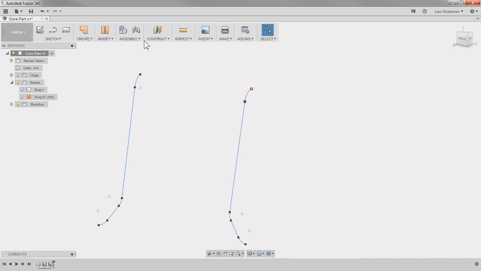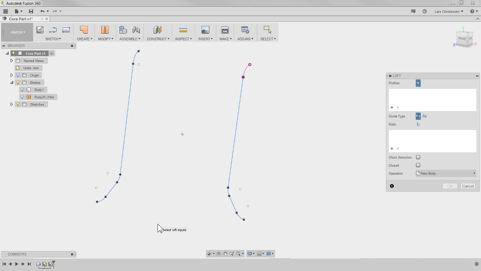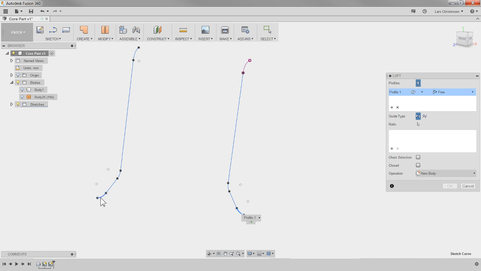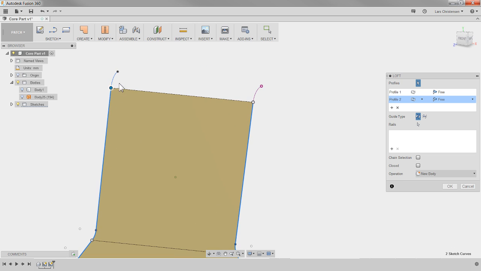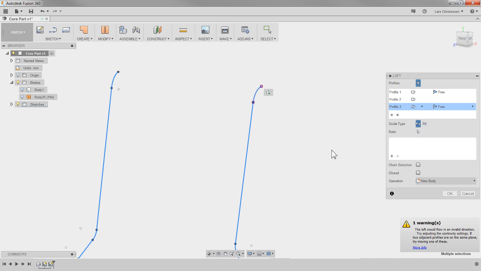Not a sweep, a loft. And if you select chain, let's see if we can select the chain. So you don't want to select the last piece here as a chain. I'll select this whole thing, but not this thing. So I did it over here for some reason. But maybe I can do it like this. Okay. See if the last one will do it. No, I don't want to do that one.